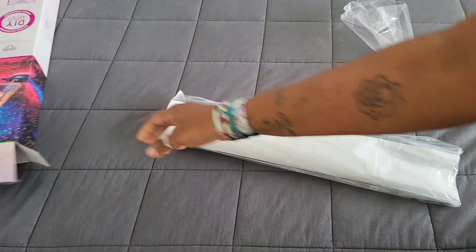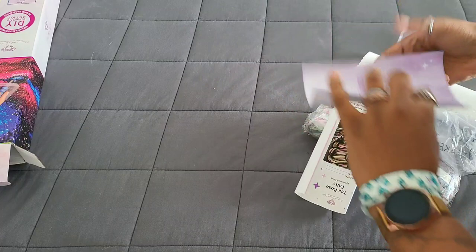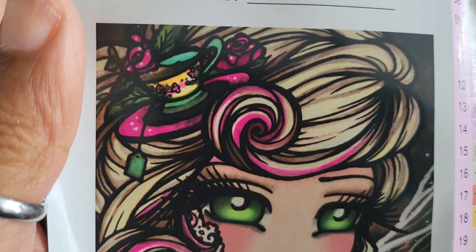We're going to open up this kit because we are excited to see what's in here. There's your drills. There's that purple paper that Becky loves so much. And let's see, how many colors do we have? We have 40 colors. Good God. That is a lot of colors, but she is stunning. Look at the detail on her neck, on that piece on her neck there. Oh my God, I love the pink going throughout her hair. She has a little hat here with a tea bag on it.